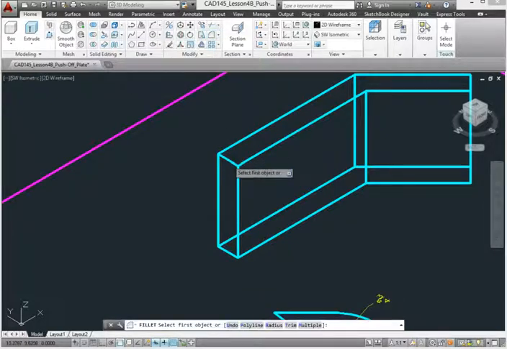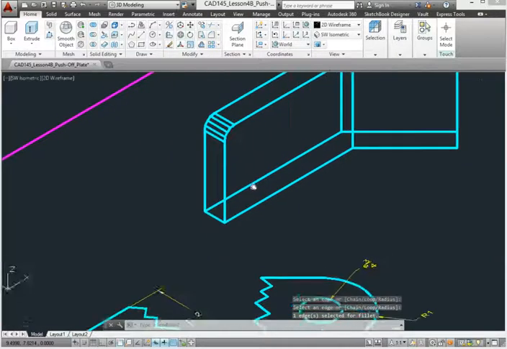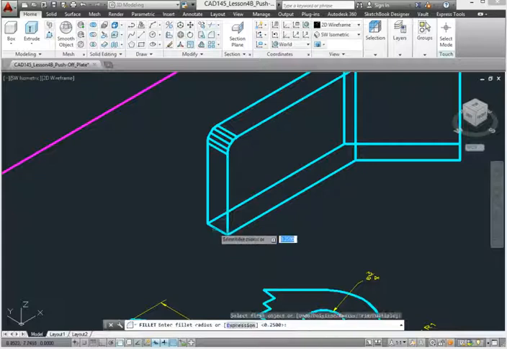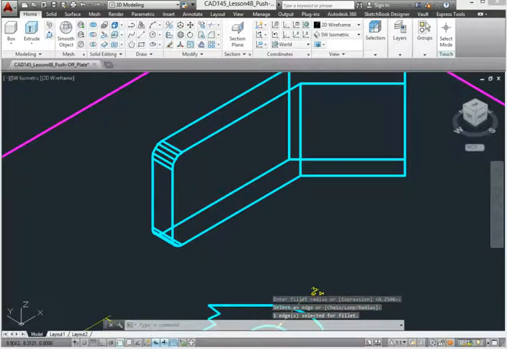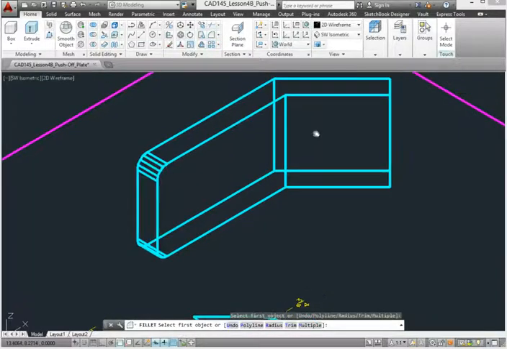Pick fillet, select the first object, which would be this line right here. It'll highlight as you see there. The radius is already active, so just hit enter. It's going to ask for the same edge, which is already currently highlighted, and hit enter, and it fillets that shape. Repeat the command, enter, enter again. You might be wondering about the multiple requests for the radius. When you use fillet, you can enter the radius after you pick an edge, as well as setting it beforehand.